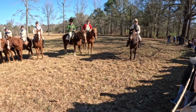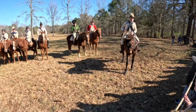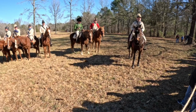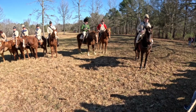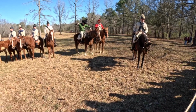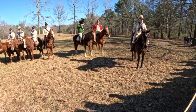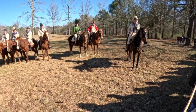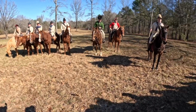Yes, sir. What's the difference in the cavalry and the dragoons? Cavalry and dragoons are essentially synonyms. A dragoon comes from an old French word for the type of light carbine that dragoon regiments would have been issued. So dragoons technically are mounted infantry that could get down off their horses and fight as infantry with somebody holding their horses in readiness. True cavalry or heavy cavalry, a lot of times are soldiers that are meant solely to be fighting from horseback. But the light dragoons, meaning essentially that you're lightly equipped, you're meant to be able to move quickly around the countryside, are going to be able to do both services.